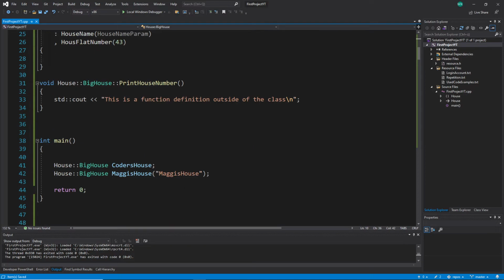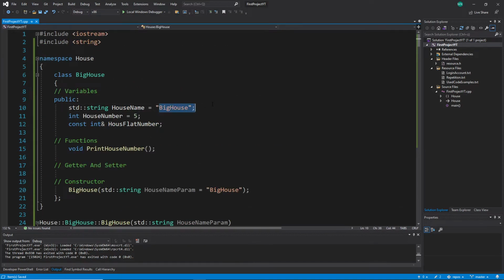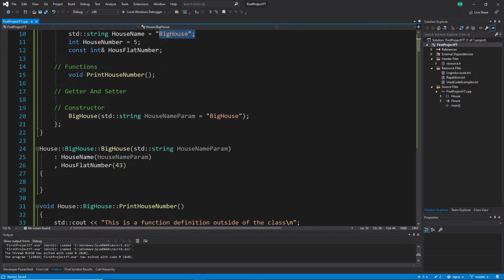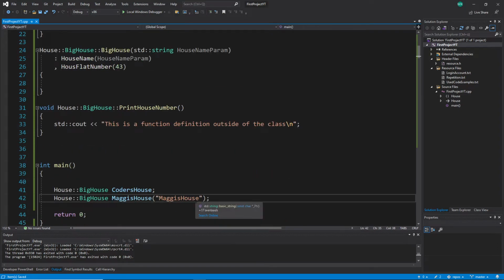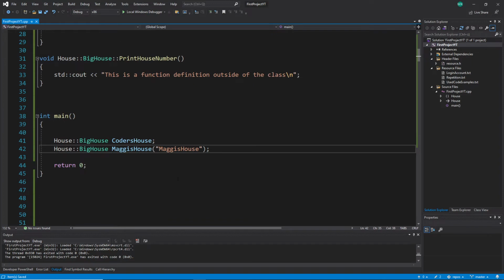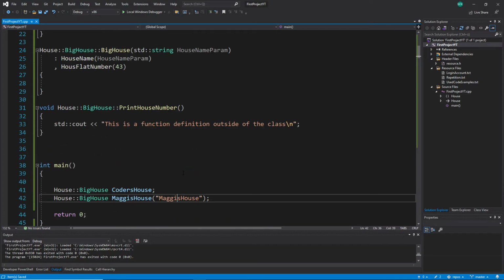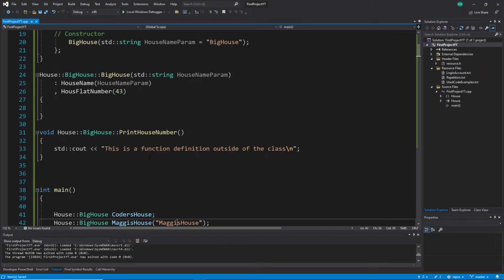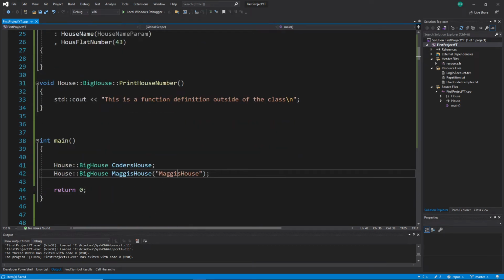The difference between these two is that coder's house will be called big house because it's using the default constructor, and this one will be called Maggie's house because it's using a provided argument. And the important thing is, why is it this way? Why can I write here these round brackets and here not?